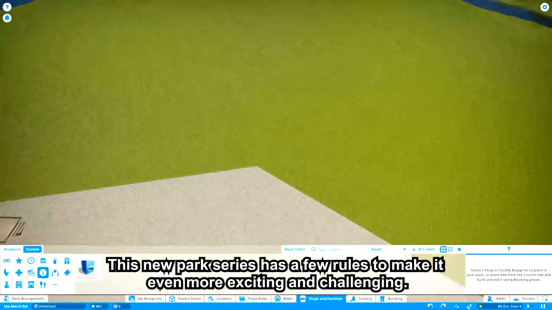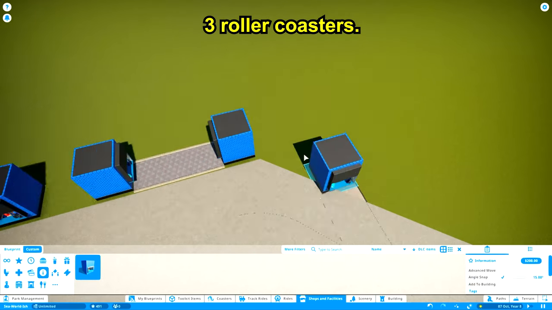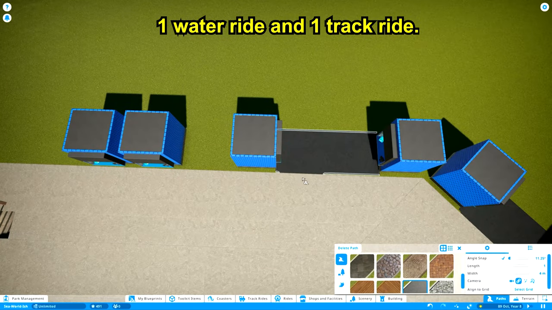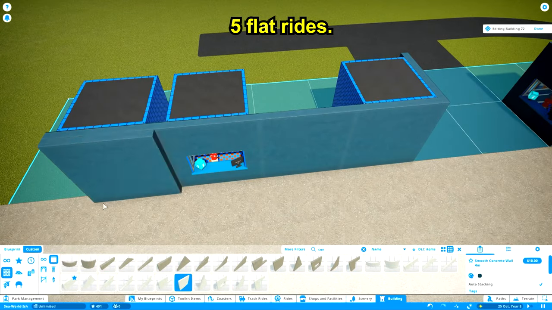This new park series has a few rules to make it even more exciting and challenging. The park must contain at least 3 roller coasters, none of which exceeding 30 meters or 100 feet in height. There must be at least 1 water ride and 1 track ride. I also need to include at least 5 flat rides.